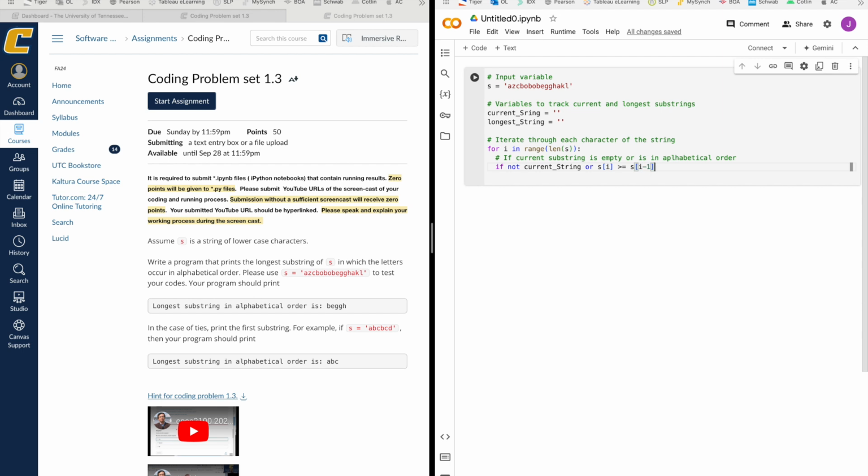Right, there are two things that we need to achieve in our if statement here. One is to check for alphabetical order, and the other is to make sure that there are no current characters in the current string variable. And in order to do that, the only way I saw to do it is to check if it is not a current substring or if there isn't anything in it. And that way we can guarantee that it was empty. And from there we can check for alphabetical by checking the current against the prior and seeing if it is greater.